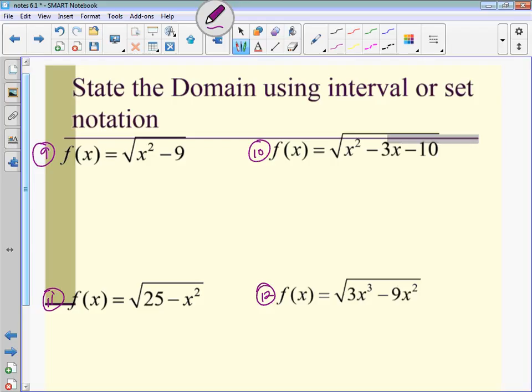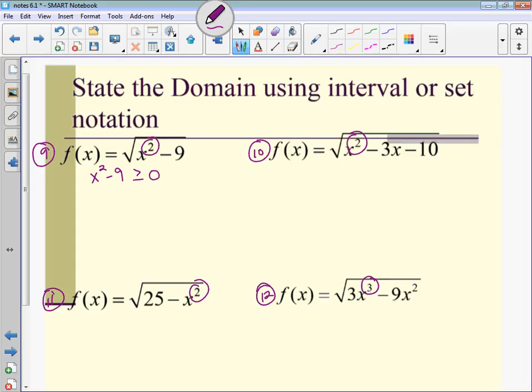All right, guys. So, no fractions here, right? But we do have even radicals, correct? Okay. What is different about these than what we did on the previous slide? There's a square. Yeah, see how we've got these exponents here? That means you have to do more work, okay? So, you start the same way. Take what's under there, x squared minus 9, and say that that's greater than or equal to 0.